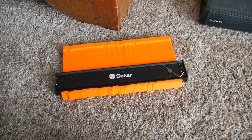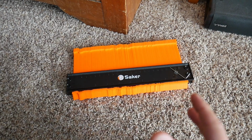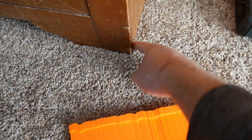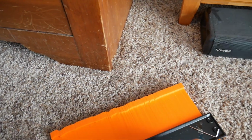So how this works is very simple. You can use it with carpet or wood or basically any project you need. So let's say we wanted to cut an angle piece like this. This is a simple angle piece. You could simply draw an L on your wood or your carpet or wherever you're going to be using it for, or you could use this tool and simply do this.